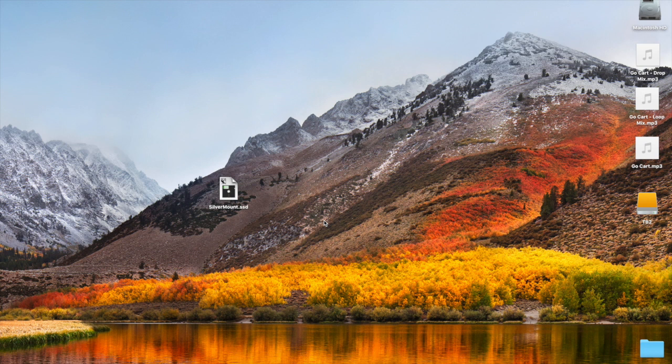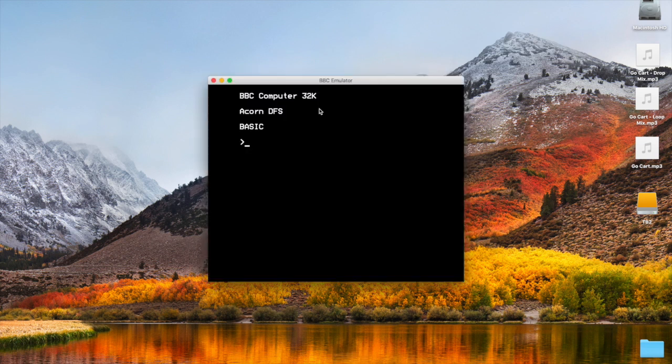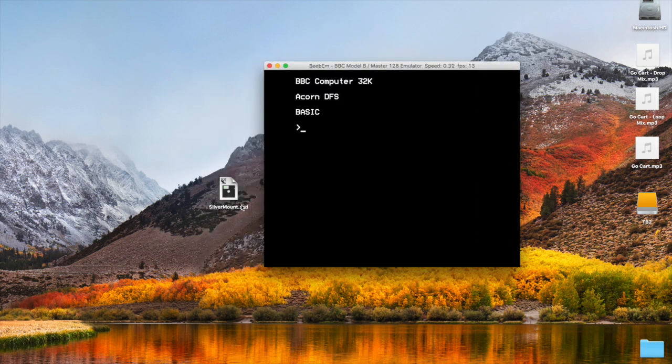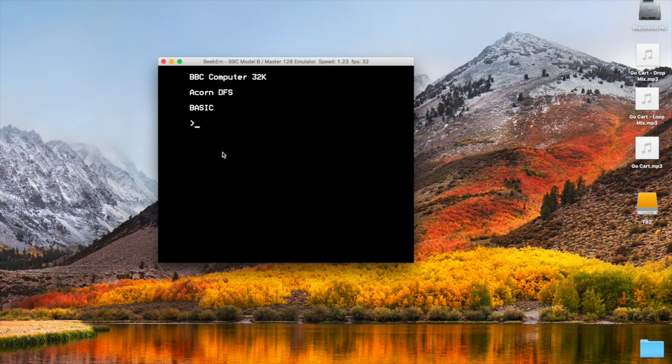So I've taken the micro SD card from the MMC device in the BBC Master and I've transferred data off here onto my Mac, and what it created was this .ssd BBC Micro disk image file called Silver Mount. And that's actually a virtual floppy disk containing the program that I created on the Master. So to open that here, we need to open BeebEm emulator. And on the Mac, we can simply drag and drop the disk image on top.